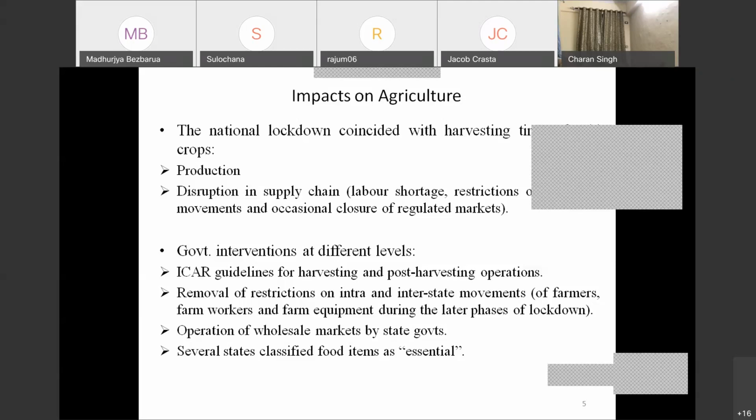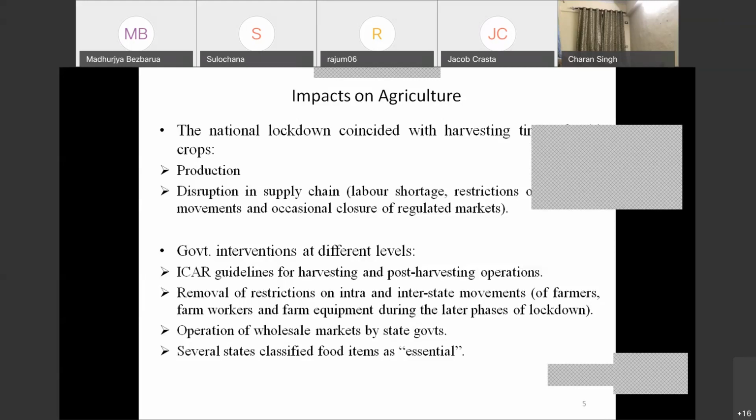Moreover, due to the supply chain, there was also some adverse effect on the food processing industries. The farmers had to throw away their produce in different parts of the country. Moreover, there was a sharp fall in the market arrivals of fruits and vegetables. Some studies show that the market arrivals of fruits and vegetables declined by around 25 to 50% of the produce compared to last year.